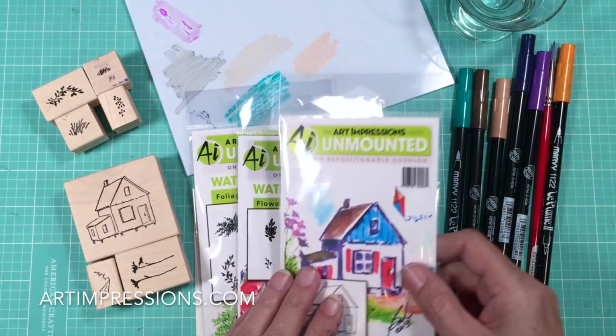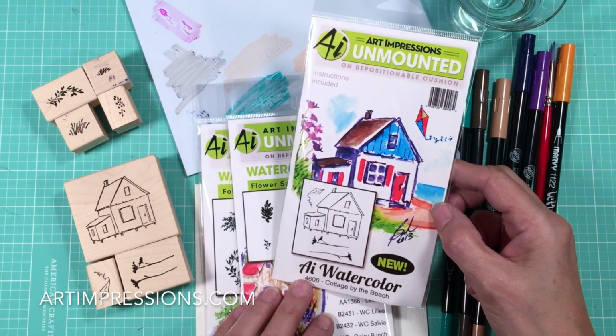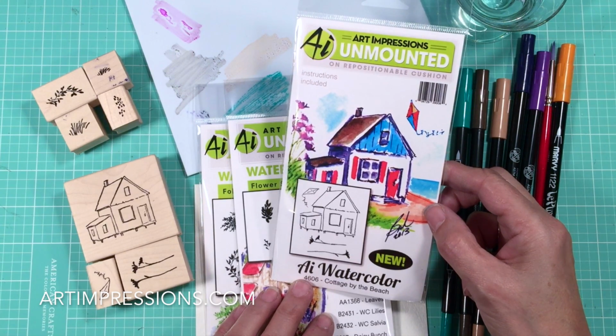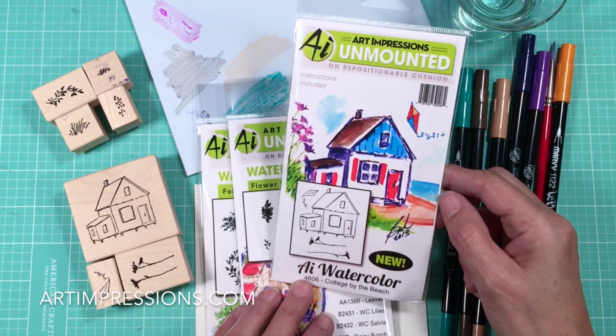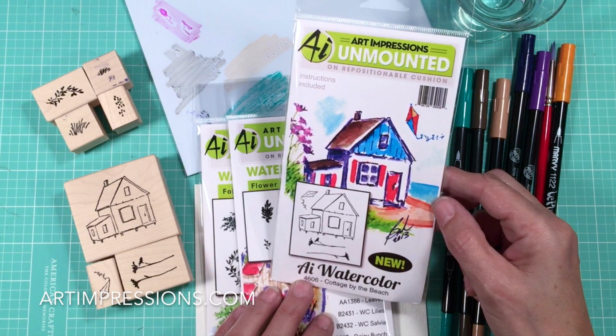Today I'm going to show you how to stamp this little cottage. It shows on the packaging a little cottage by the beach, but this is so versatile. You could put this little cottage anywhere. Just by changing the color of the water, you could put it by a lake, put some trees in the background. There's so many different options that you can do with this. So there'll be more videos coming out on this to give you some different ideas, but for now we'll just put the little cottage by the beach.